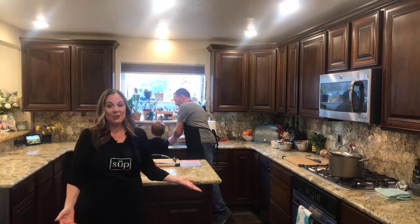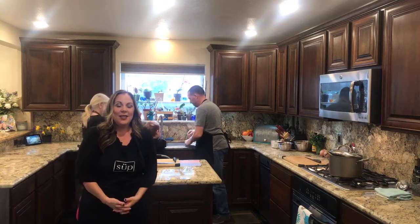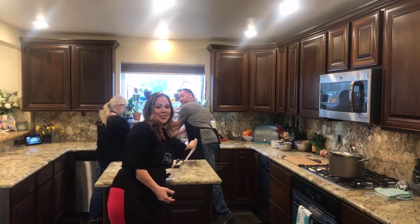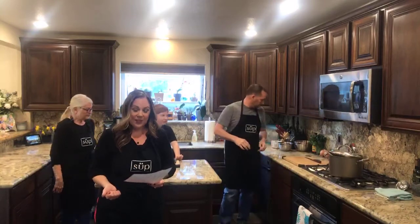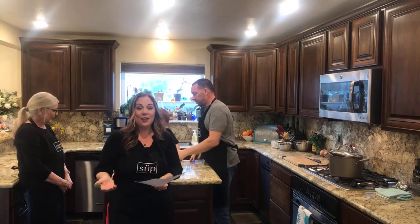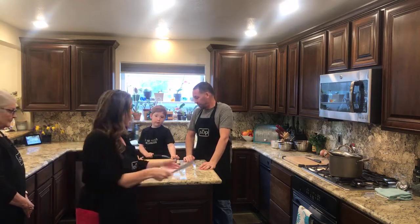The next thing we start to do is we get our mise en place, which means get all of your ingredients in place. In this recipe, we're using a couple different things, and I can walk through some of them with you. It's a nice simple one too, which is great. We start with carrots, vegetable stock, celery, yellow onion, garlic, ground ginger, salt, coconut milk, Bragg's, and sriracha. So not a whole lot, and probably a lot of things that you hopefully have in your cupboard already, and we'll go from there. Now that they're all washed up, I'm going to get in close so I can show you what they're doing here.